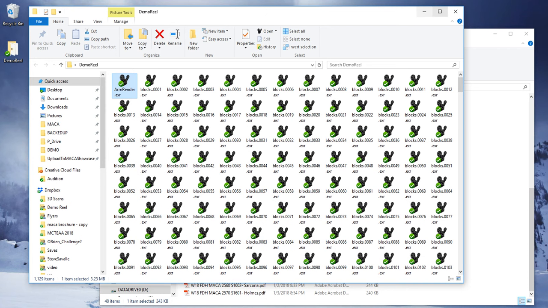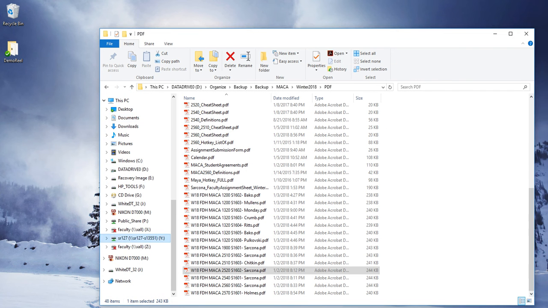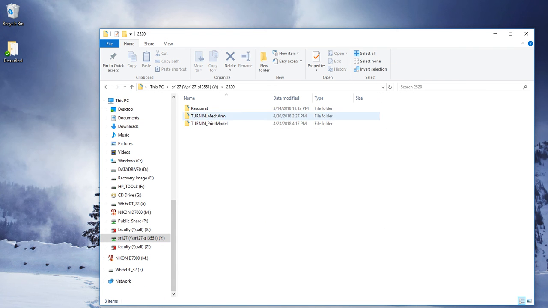While we're waiting for that to come up, when you turn this in, you're just going to drop your last demo reel movie right into here. I don't need any sheets for these last couple assignments, so your 3D print fix-up I don't need a sheet for.